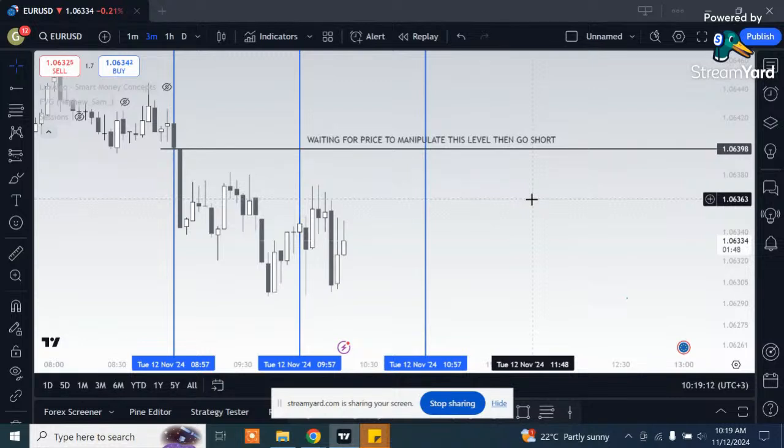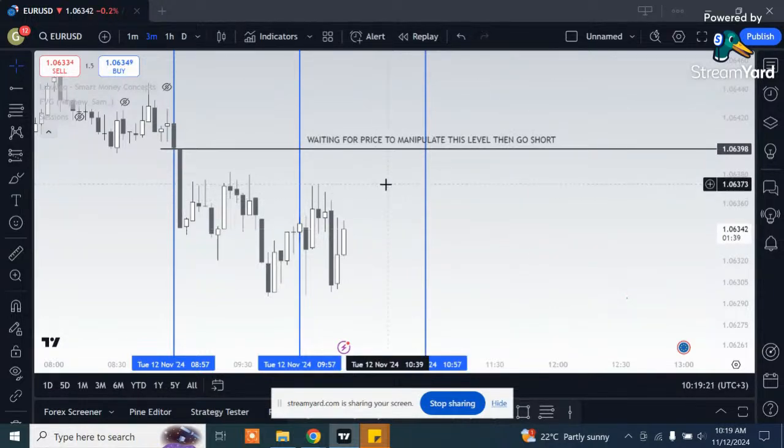We can see that price is trying to push to the upside, but it is still stuck. It can't break through this level. But all we have to do is keep waiting. As I keep telling you, as a hunter, you just have to sit and wait. Let the animal come to you. Just set out your trap and let the animal come to you.